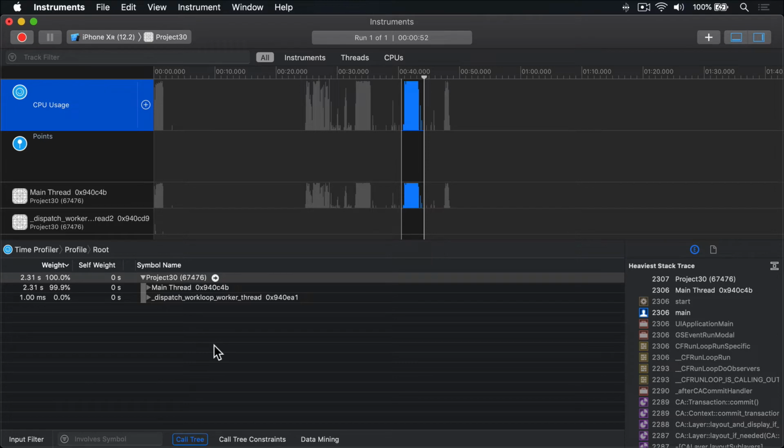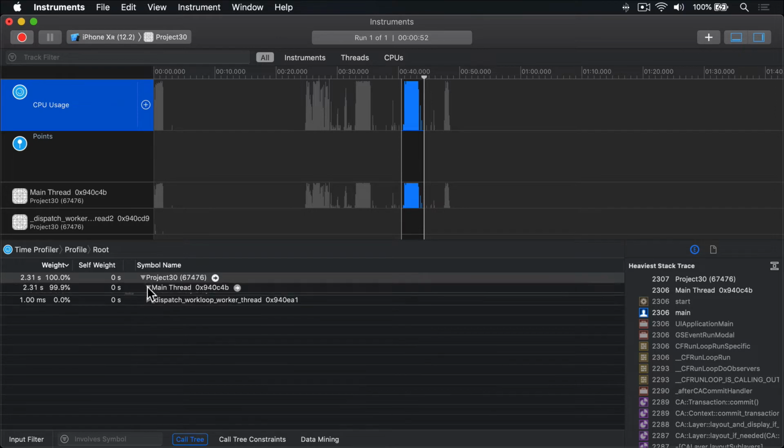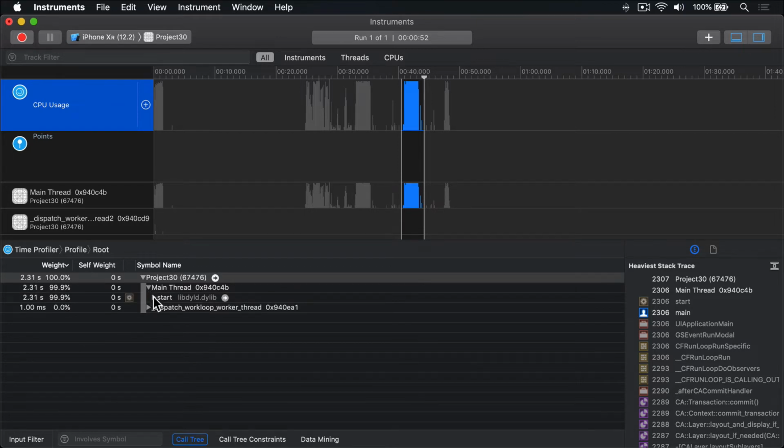That means we're not taking any advantage of having multiple CPU cores. Just to the left of main thread, you'll see a disclosure indicator. That's this arrow here. If you click that, you'll see inside, you'll see start. Inside there, there's another arrow, you'll see main. And you can dig more and more and more. If you want to, be careful with this, you can hold down the Option key, then click on an arrow. But that will cause all the children, all the arrows, and their children's children, and so forth, to be opened up, which gets messy really quickly.